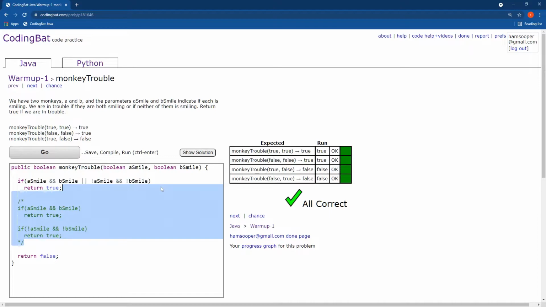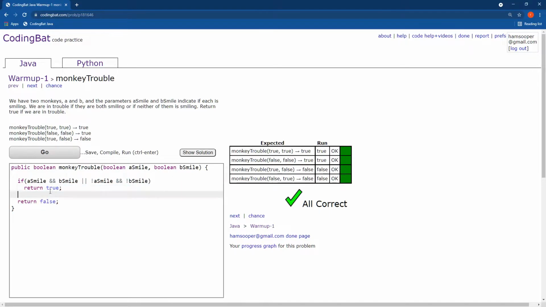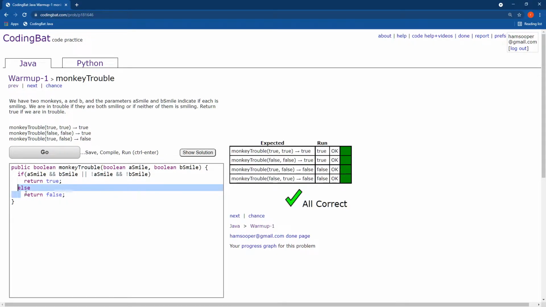So I can now delete this code that I commented out. So that's all well and good. And notice that in this case, I could put this return false into an else, and it would work. Or I could not put it in an else, and it would still work. And I think you should know enough now to see why those two are both equivalent in this case.